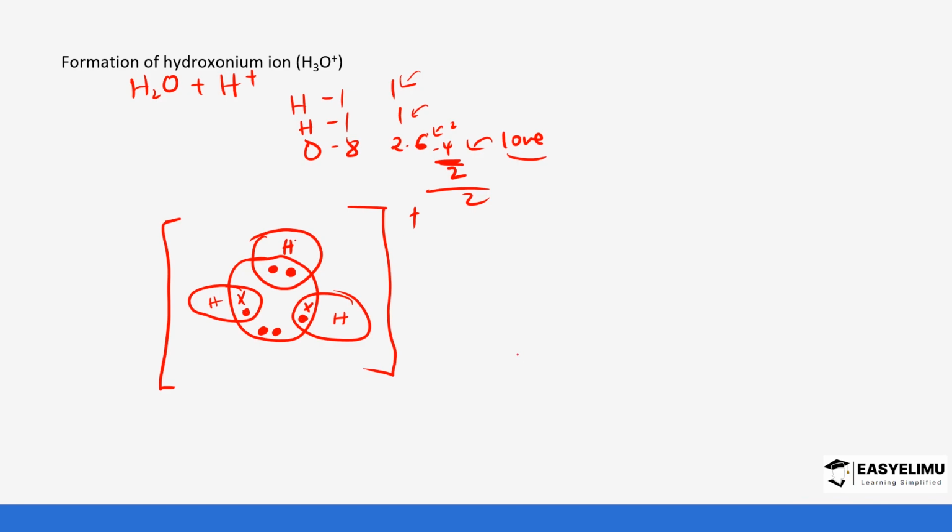So if you were to show that with lines, it would be hydrogen and then oxygen. Remember this is oxygen and then hydrogen and then hydrogen. There is a pair of electrons in this hydrogen, a pair of electrons in the other hydrogen. But now the empty hydrogen is being contributed by the oxygen, so we put an arrow. And then we put the rest of the electrons that are remaining. And this is our final answer.